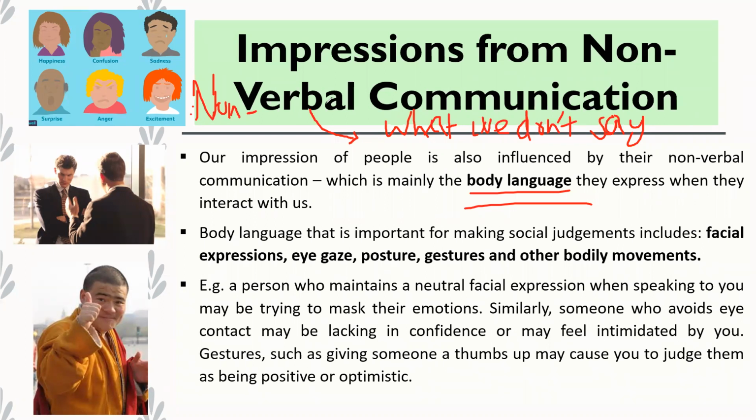So if someone comes up to you and says something like, "Oh, that's a nice dress you've got on," that's like the use of their tone, or maybe the use of their eye gaze. Okay, they're kind of giving you that up and down mean look, or the use of their gestures or their bodily movements. That might give you an idea that this person doesn't actually think that my dress is nice, but they've just got something against me. Okay, the facial expressions that we give a person.